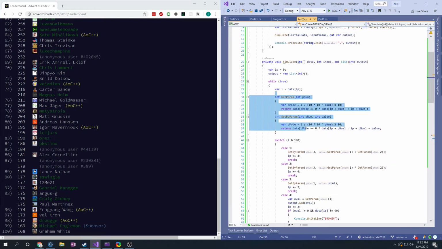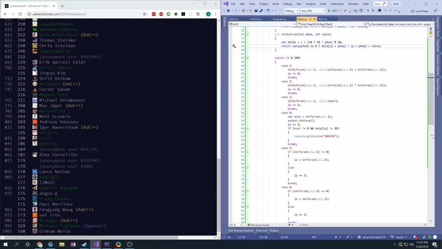And because these are declared here, if I declared these out here, I'd have to pass I in. By declaring them in here, it's a new feature in C# 5? I don't remember which version. We also could have done anonymous lambda thingamajigs. This is slightly less gross syntax for defining them.